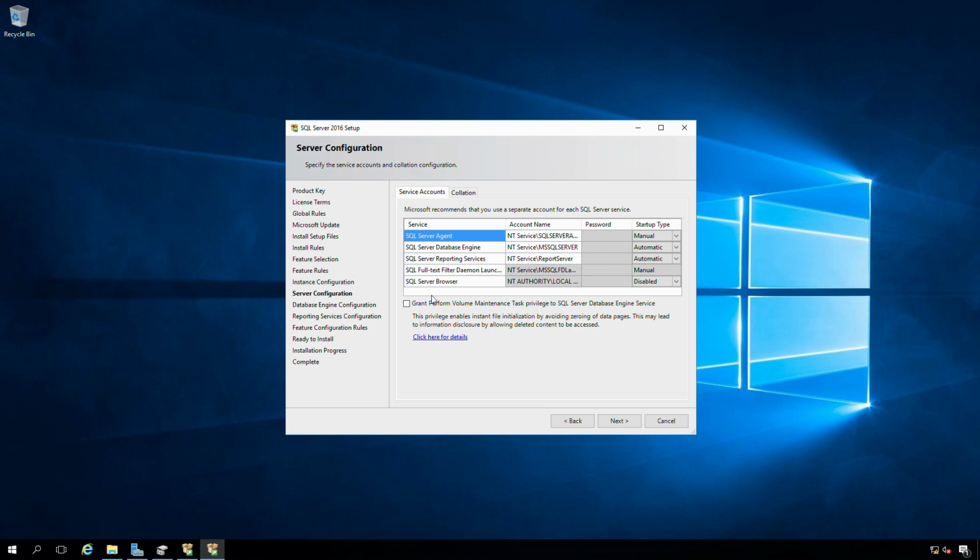And other thing here, you can grant the server at creation time permission to perform volume maintenance tasks. What this does, when you check this box, is it allows the server to instantly initialize files much faster. Without that checkbox, whenever you need to initialize a new file, it will have to zero those files out. That is more secure, but it does take a lot more time. Since in my case this is a more isolated lab environment and really just for me, I'm going to go ahead and grant those permissions so I can get the little bit of performance boost and not have to wait for pages to be fully zeroed out before I can use them for the applications.